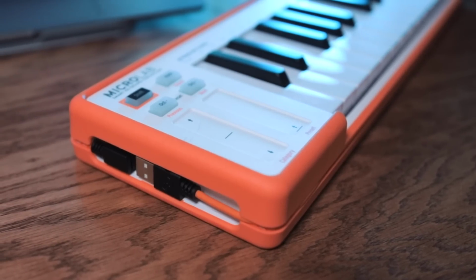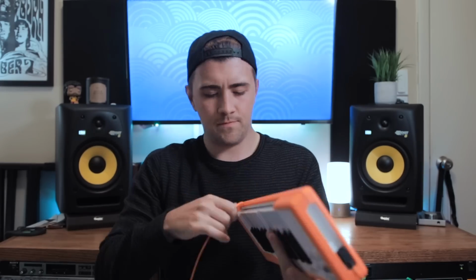The Micro Lab also has a built-in USB cable, and it wraps around the MIDI keyboard nicely, so you always got a cable with you and it keeps it nice and organized. Personally, I love that they included this. I feel like when I'm on the go, I've got dozens of cables that I need to keep track of, and this is one less thing that I have to think about.